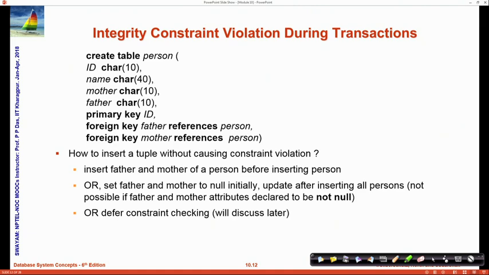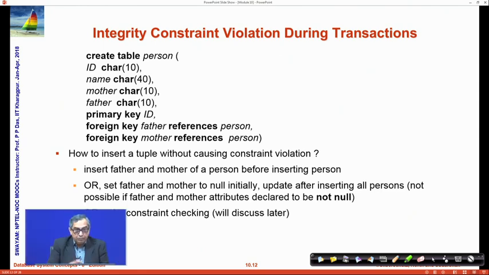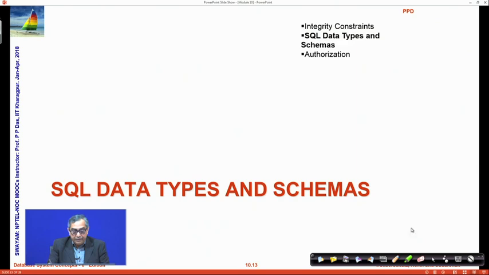So, there is some order in which you have to enter the records, or you have to set them as null and then update them in future, or there are some ways to say, well, do not check this integrity now. We will talk about this at a later point of time. So, these are the issues that necessarily will have to be addressed.